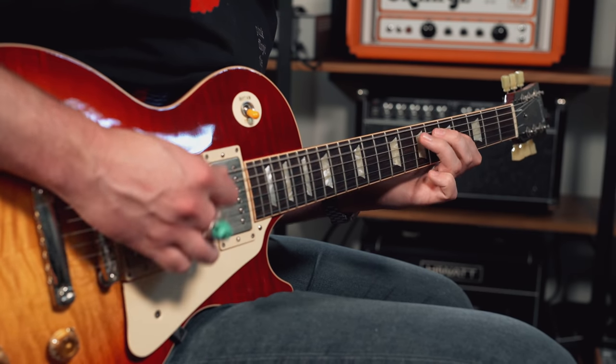Fifth string and utilizing the neck. And what's cool about that is when you play notes in different registers of the neck, they sound different, right? If I play a note up here versus down here, it's gonna have a different tone and a different timbre and a different feel. So utilizing a riff like this to kind of help give you a layout of the fretboard moving up and down the neck is really cool. And again, using this major third over E is a nice little secret hack that I love to do.